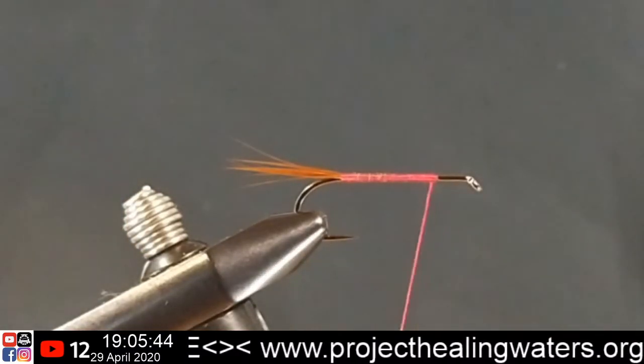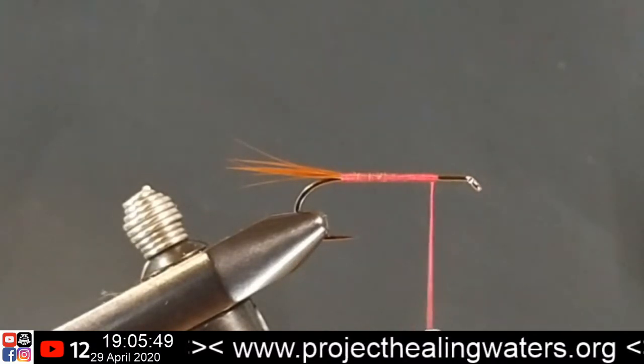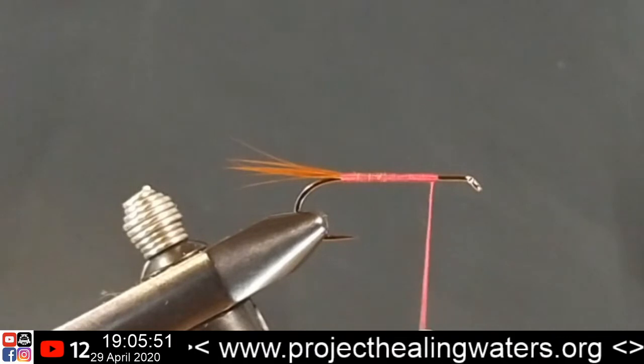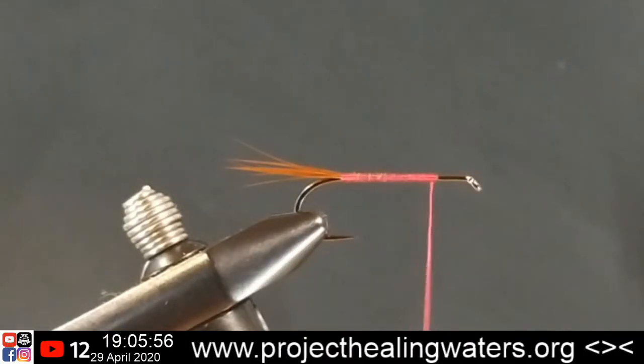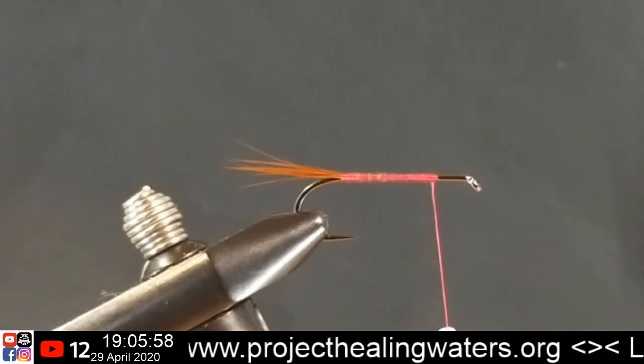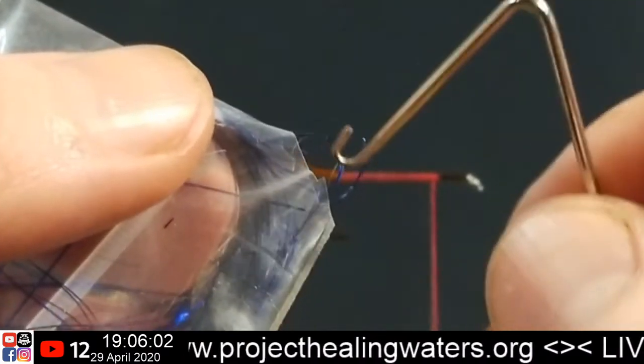How many of these have I tied? I've tied two, so I have used two, both sides of my flash. Yes, I am tying on the regal. This is the standard jaw.